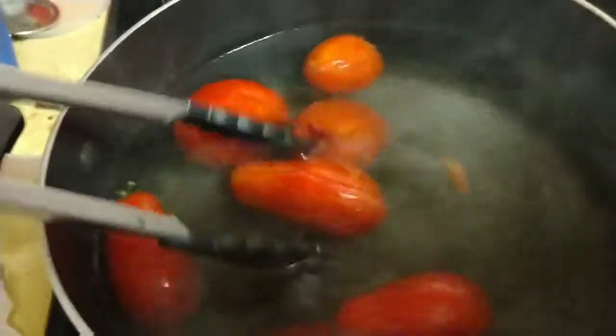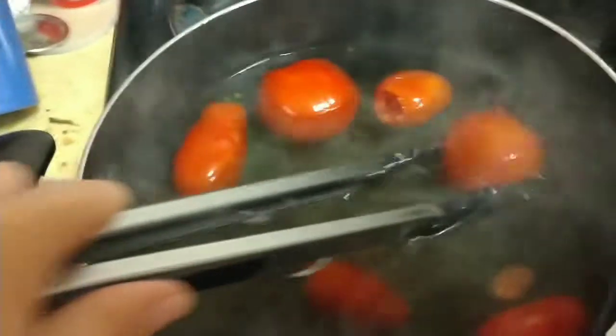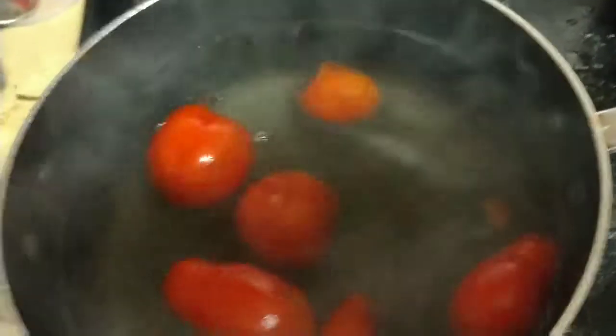They're boiling. Like as you can see on this Roma tomato, the skin's split. So I'm going to go ahead and put it in the sink in my cold water bath, which I'm using the sink for. It's free. And here's this beefsteak tomato. I wait until the skin splits like that and you know they're done and they're easy to pull out. Pull the skin off. But I can't do this left-handed.